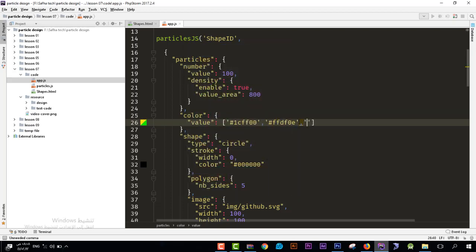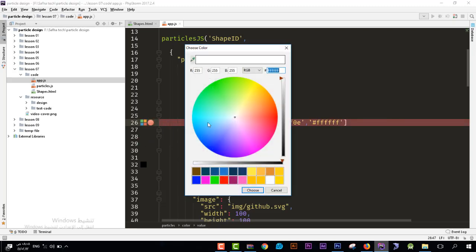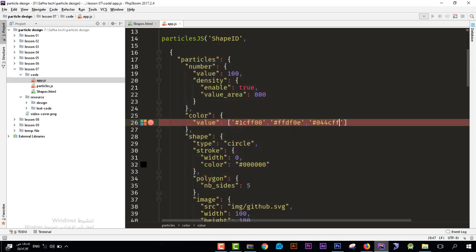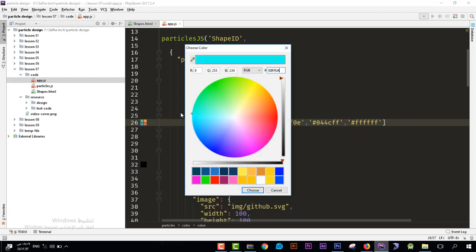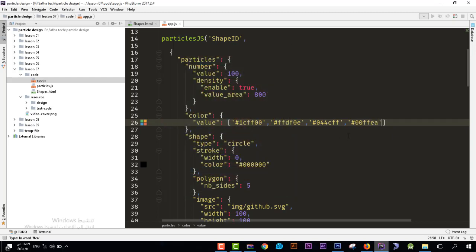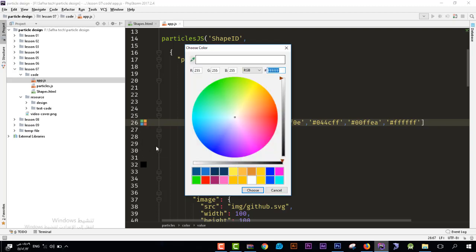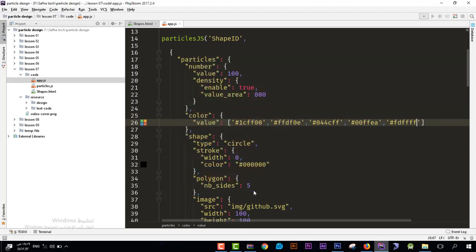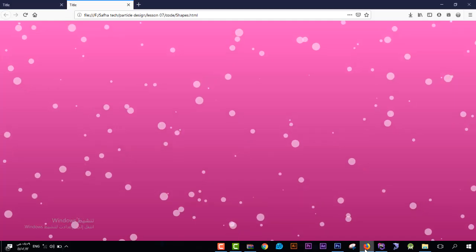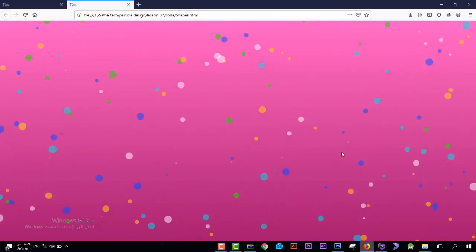Then over here we could change the color too, for example blue. Let's add one more color, and change it to white. Save it, come and refresh, and see what we have. Here are the colors that we have over there.